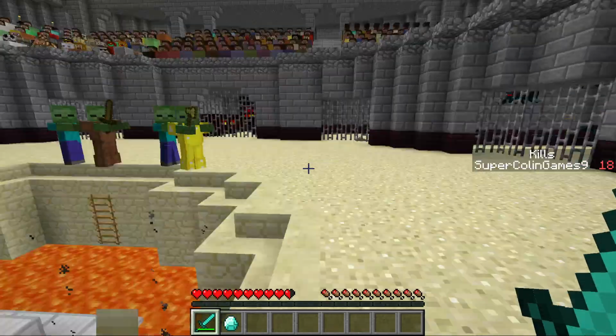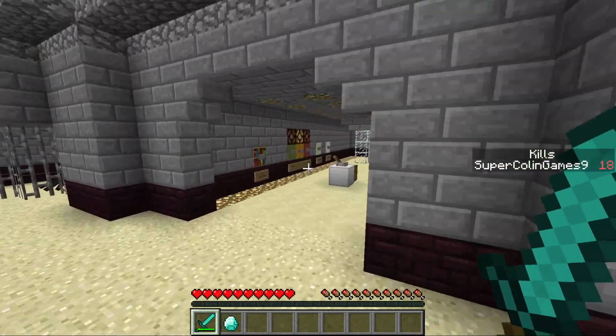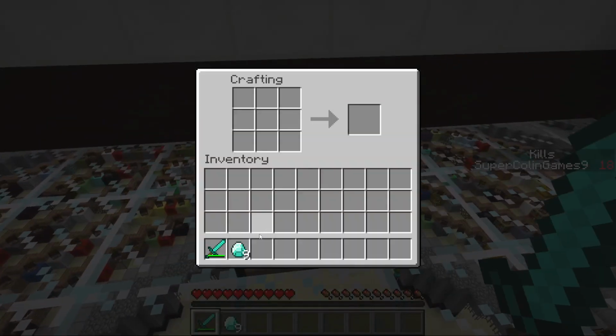There are zombies here. Stupid. Okay. There. Okay, diamond block. Now I just don't have to die.